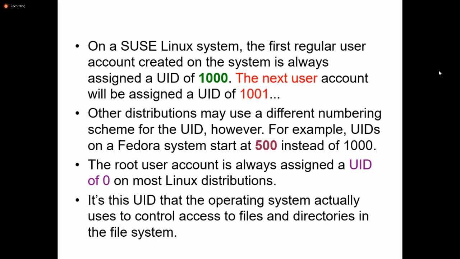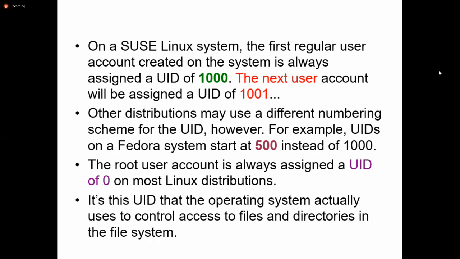For example, UIDs on Fedora systems start at 500. Fedora is another Linux variant, so the UID starts with 500 instead of 1000. So it can be different in different kinds of Linux versions.